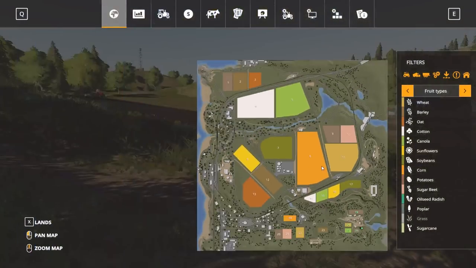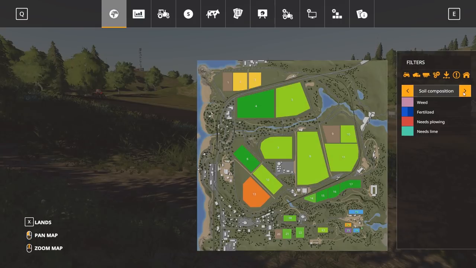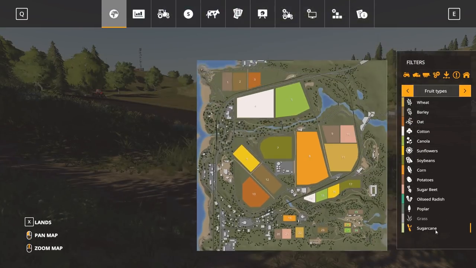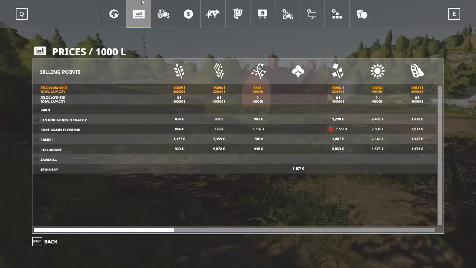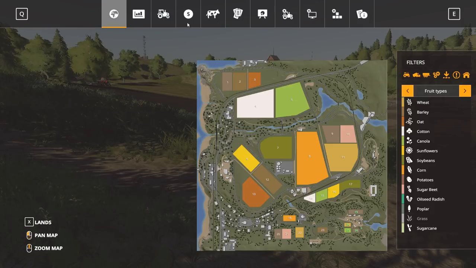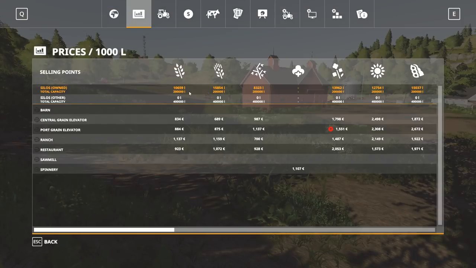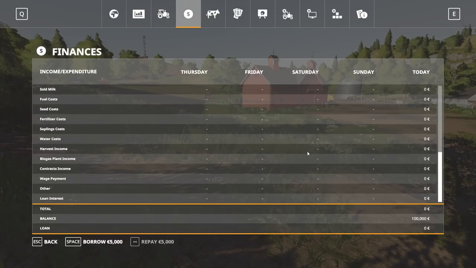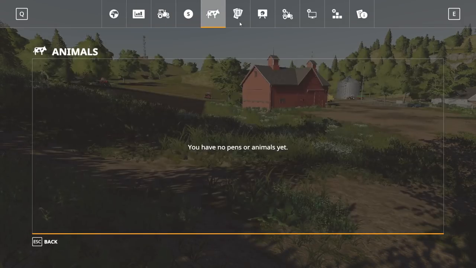Ooh, wow, look at this. Look at the map. This is new. Filters, fruit types, growth, soil composition. Okay, so it's basically the same thing. I don't believe there's anything new. Maybe sugarcane, I think. Oh, and what else? There's something new, I know for a fact. Oilseed, canola, cotton. Cotton is the new one. Maybe oat, too. I'm not sure. So these are the silos here. Looks cool. Vehicle overview, finances. Basically the same screen as the old one, except just, you know, new.